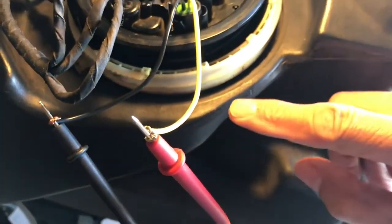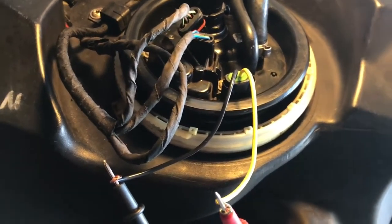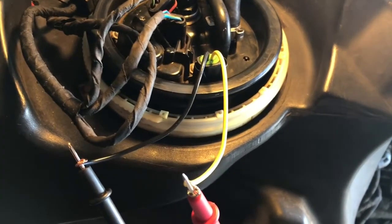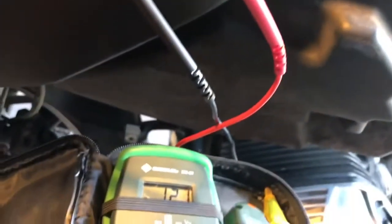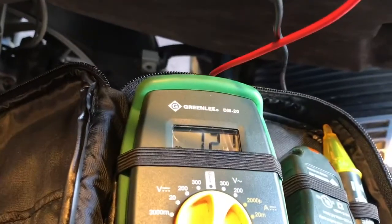And then as the float rises up the tank to the full position, it goes to about 60 ohms. So the full travel of the float will go from 60 to about 300. 300 when it's all the way down, 60 when it's all the way up. So as you raise it, we should be able to see this change. When I raise the pump, it's going to cause the float to drop. So this should increase from 120.